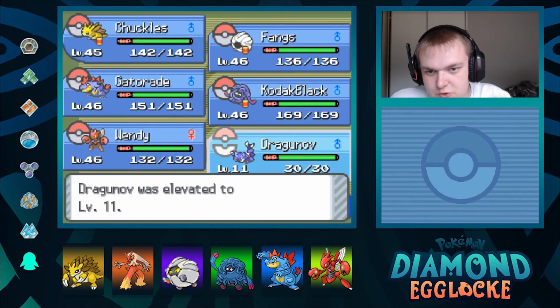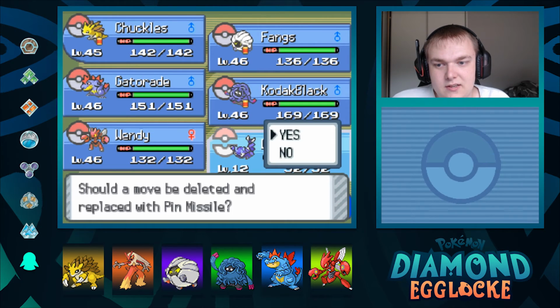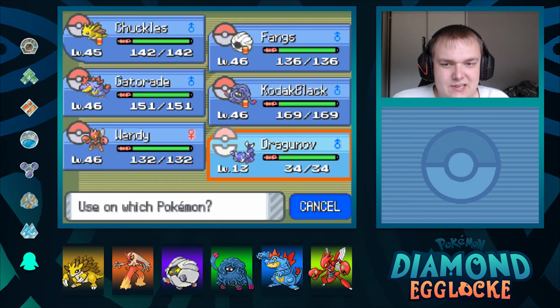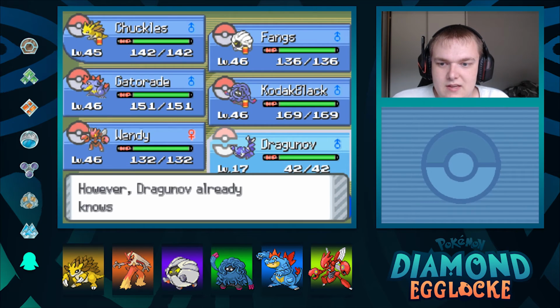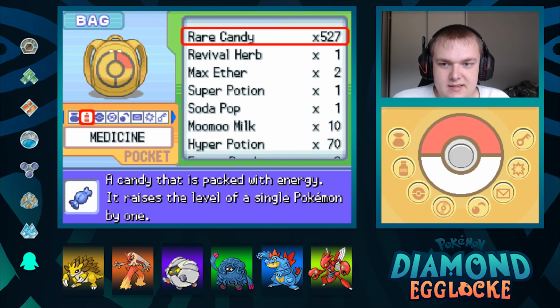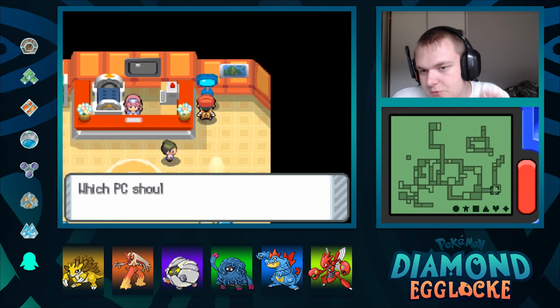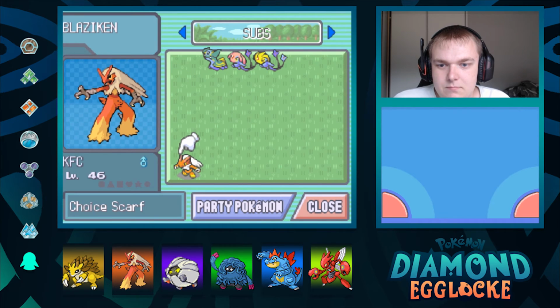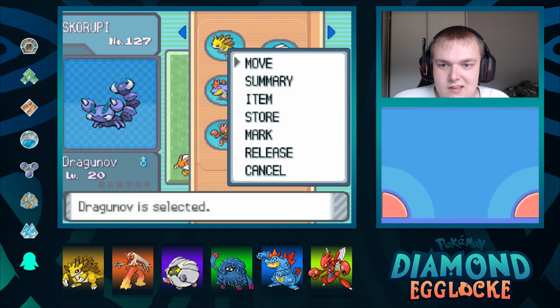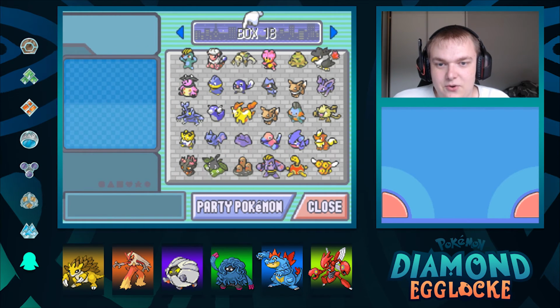I don't even remember how Skorupi evolves, to be completely honest with you guys. To be 100% honest, I don't even know. Acupressure, no thanks. And one more. There we go. Alright, so the Skorupi is leveled up now. No item, feels bad, man. Clap. But we do have lots of items in our arsenal to use. Let's put him here because there's no more space here at all.